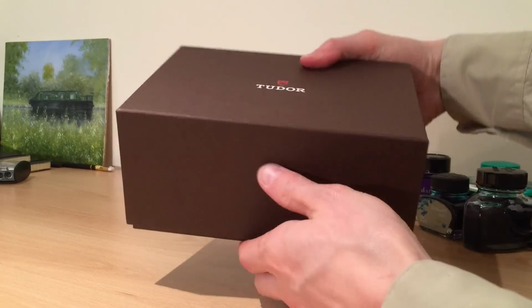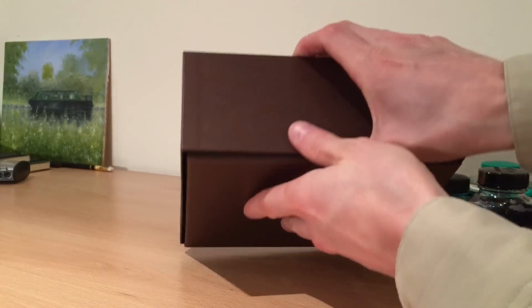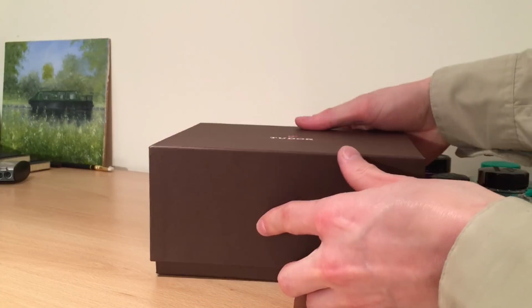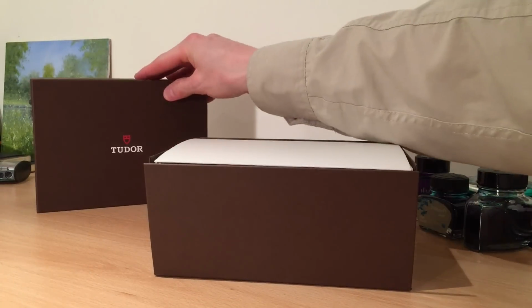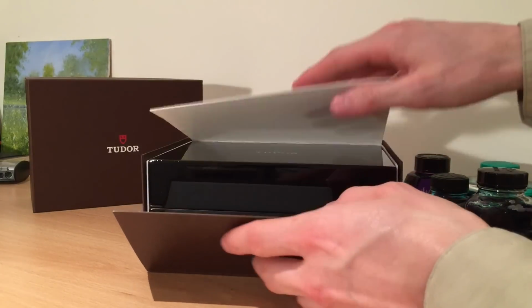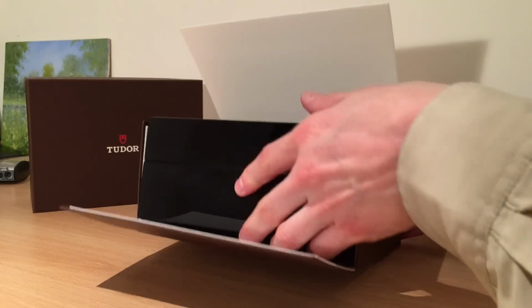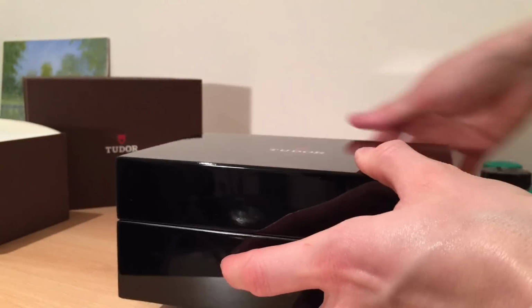This is a Tudor Heritage Black Bay 36 and my goodness me, I am absolutely loving this watch. So, I suppose in this video I just wanted to do a quick unboxing. You can see I've sped up this first part just while we get through all of the elaborate box setup so we can spend more time focusing on the watch itself.